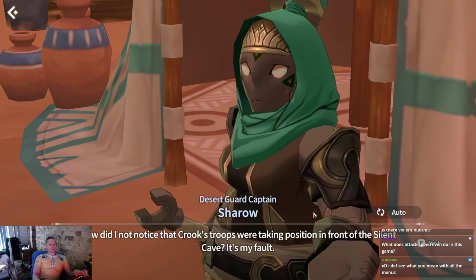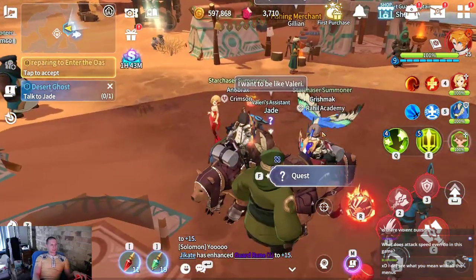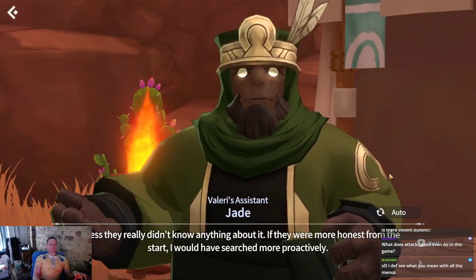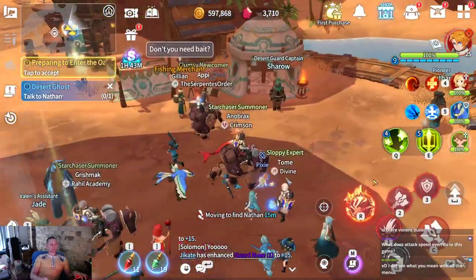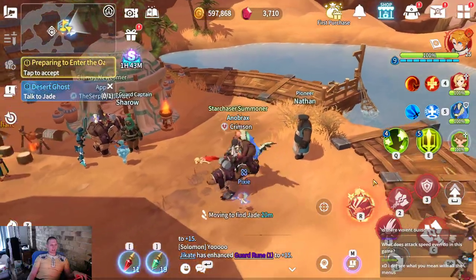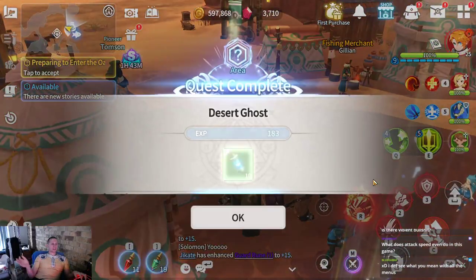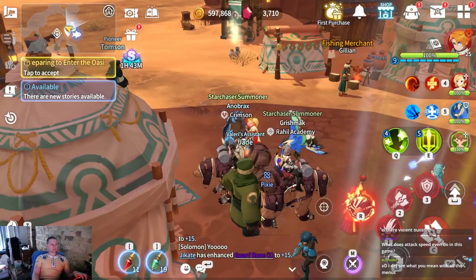Easily collect, spam F. Don't have to read any of this. Carries me to the next guy, starts talking to him automatically. I sit here, I spam F. Talks to the next guy. Sit here, spam F. Boom. See how quick that is? Look, and you can do that on your side characters and just get a bunch of resources.